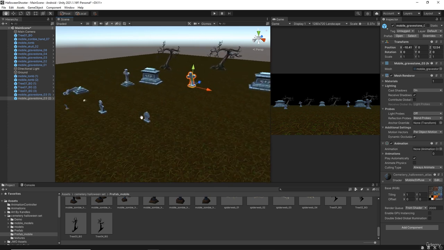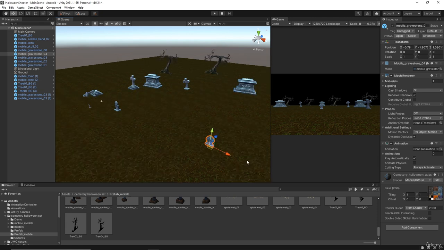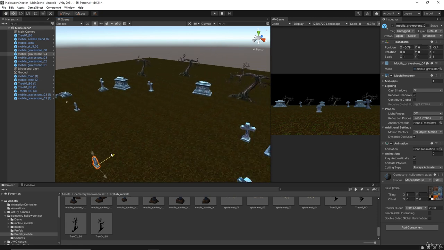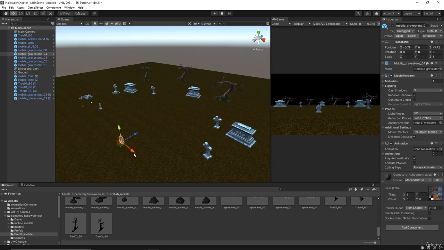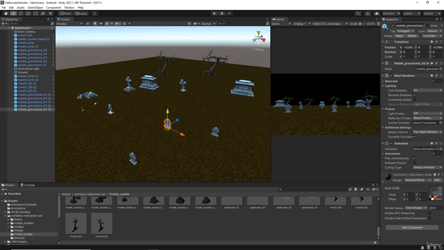And then we have this one. I'm going to bring these ones forward a little bit so they're closer to the camera. Control and D. Control and D. Then I've got this one.